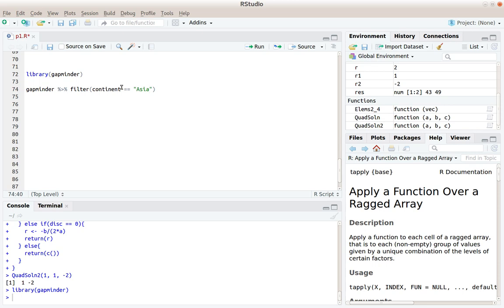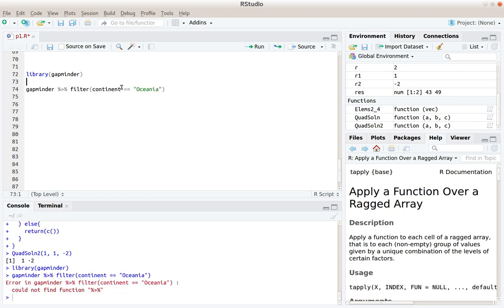Or, let's take a continent that doesn't have as many countries, so just 2. So I need to load dplyr as well. You'll notice that here this was black, so it gets blue if it's a keyword. So if you see that the text is black, there might be a typo.